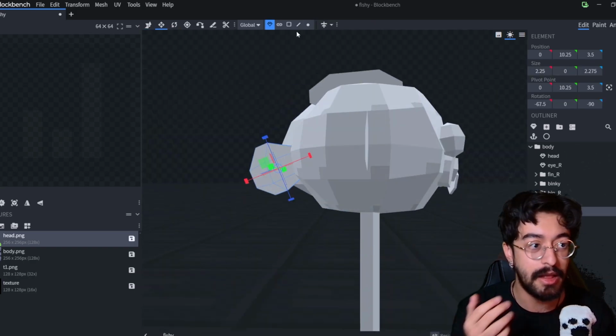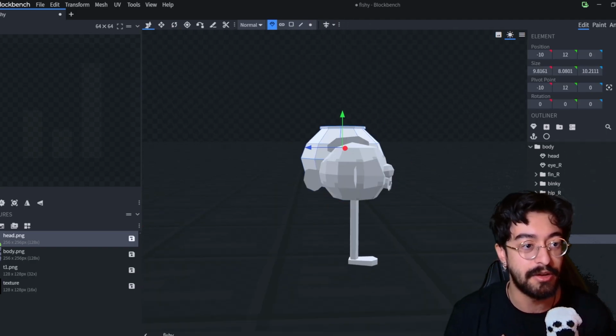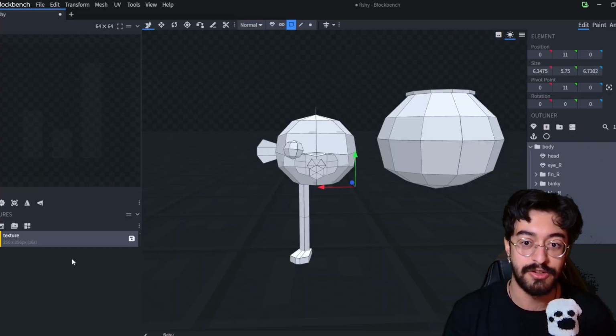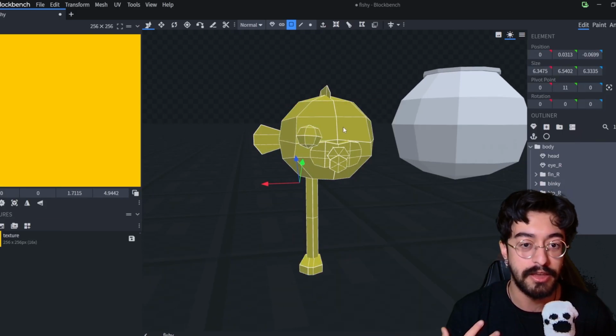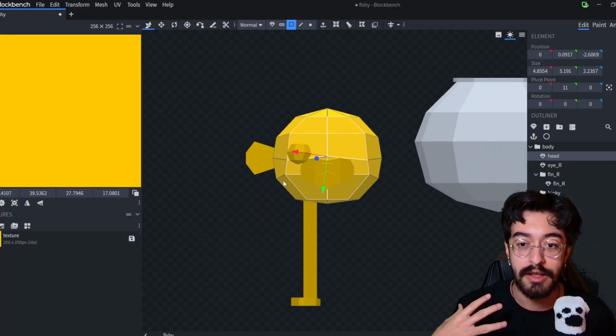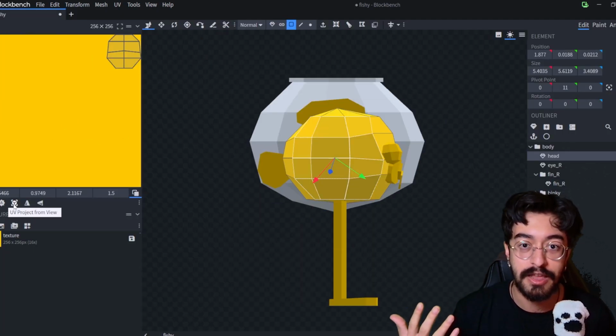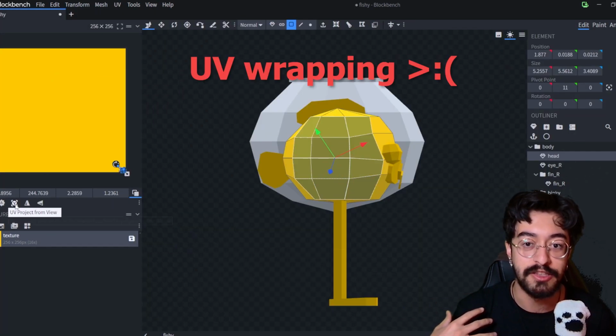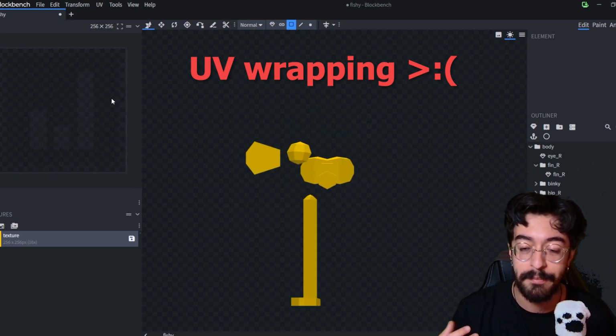And it gives me some more fun ideas for how to bring this character to life when I add him to the game, where the fishbowl could be some sort of indicator of his health, like the more he gets hit, the more his fishbowl might start to crack and leak or something like that.